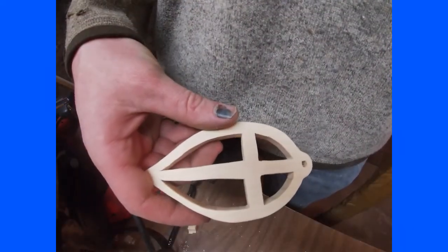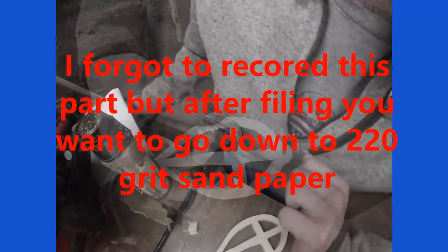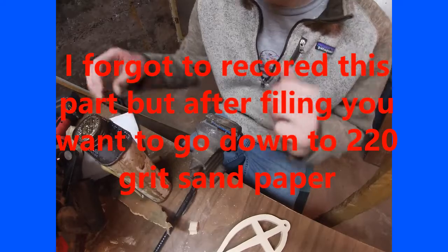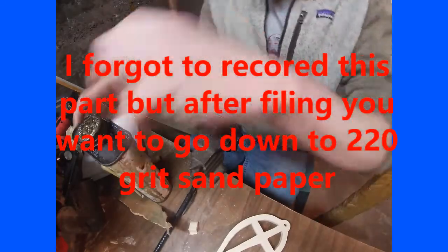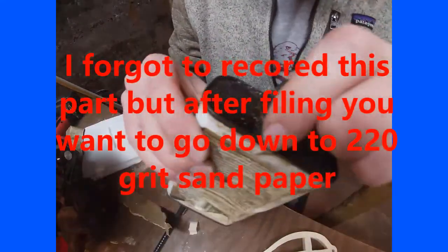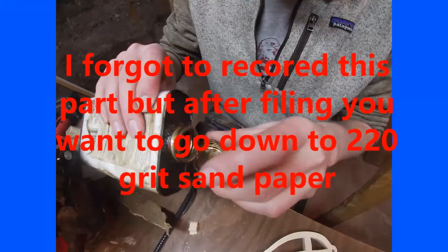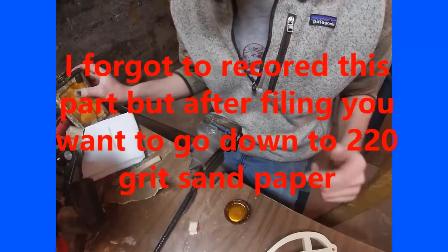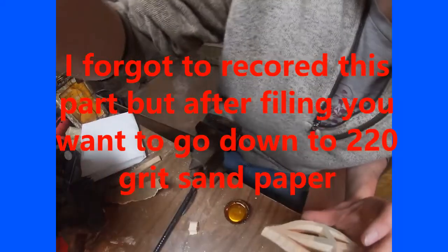Now that I have it sanded pretty good, it's now time for finishing. So the last thing you gotta do besides attaching a ribbon is put on stain. Now, when I put on stain, I'm just using linseed oil. There's piles of different finishes. But if you're using an oil finish, these steps are more or less going to apply.